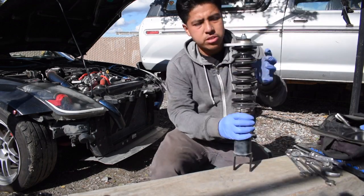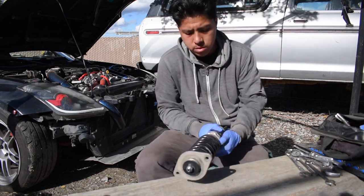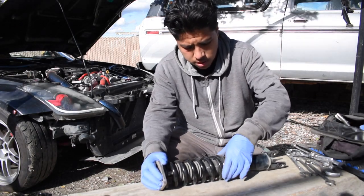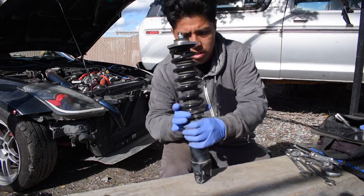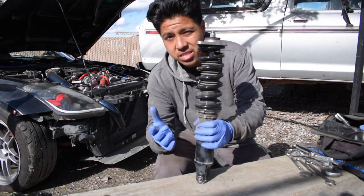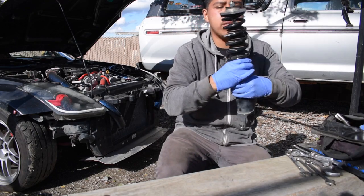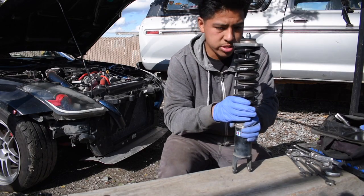So that's on there good, but as you guys can see, the spring is a little bit loose, right? Okay, that's normal, not a big deal. Let me try to hold this so you guys can see what I'm talking about. So I'm gonna bring this bottom collar down a little bit more, just so I can get room to get into this top collar. And the top collar, let me just spin it up, going up. You wanna go on top. And what I've read and what I've seen is you wanna twist it up a good amount. With just your hands, no tools, a cool amount, because you're setting the preload in the spring yourself.